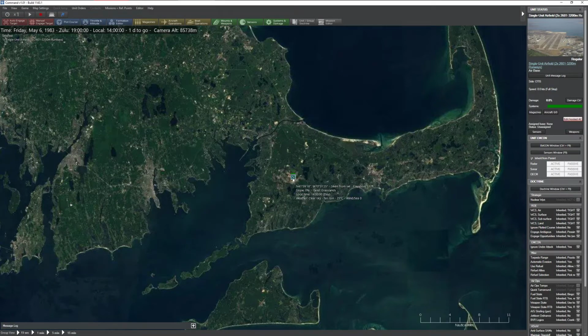The disadvantage of a single unit airfield is you can only engage it with nuclear weapons. You can't actually attack this with conventional weapons, even though it's a massive group of smaller units. This is awesome if you don't need this to be a target, and I recommend it 1,000 times over, unless there is a specific reason why you're not doing it. So I'm going to go ahead and delete that.